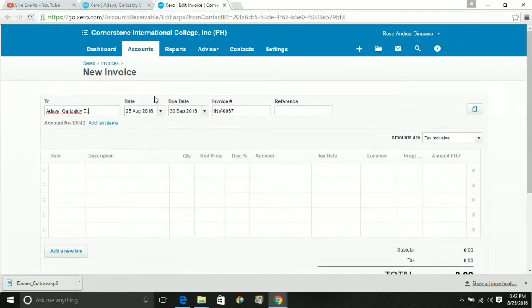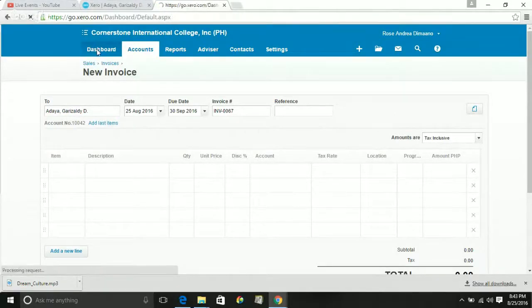Clarifications. So this is easy. Yes, this is the dashboard. You can create in the dashboard too. There's also a button here. I'm just answering the question.